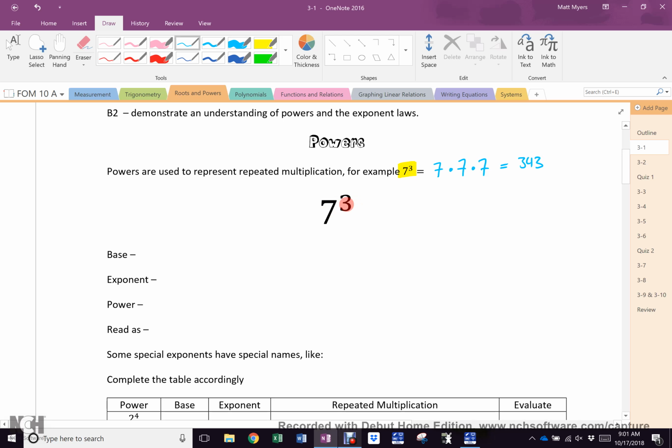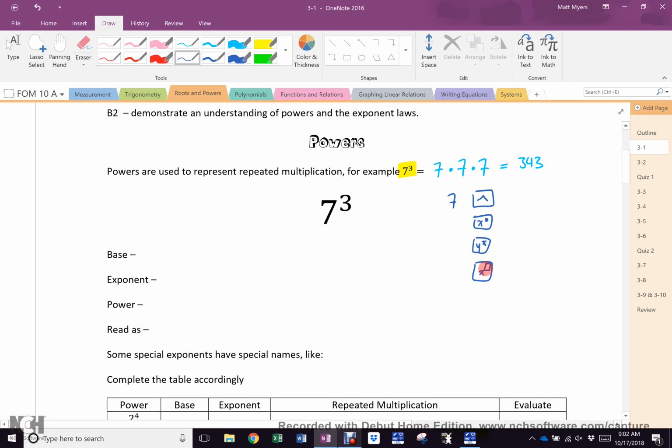Now, in grade 9, you use numbers to do this. And hopefully you got to use your calculator to evaluate it. Does everybody remember how? To put this into your calculator, you are going to hit 7. Then you are going to hit a button. Everybody's button is different. Some of the buttons will be this little mountain symbol, which is called a caret. Some of them will be X with a Y above it. Some of them will be Y with an X above it. Some of them will be X with a blank box above it.